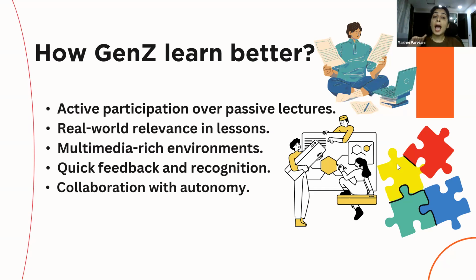The relevance of the lessons has to be catered to and discussed by an educator with the students. Multimedia-rich environment. Just going with the blackboard is not something that works in the 21st century. Instead, you need to use resources that are multimedia, that have a rich environment and context in them, so that they develop the interest of the child.